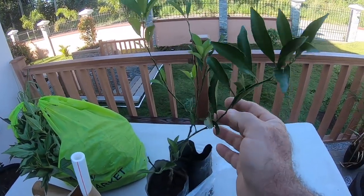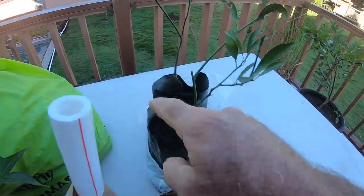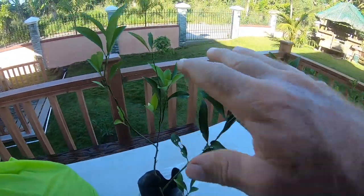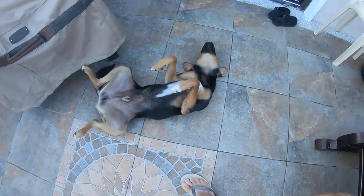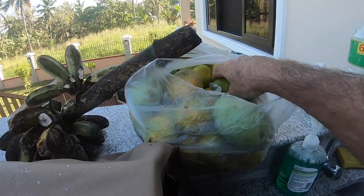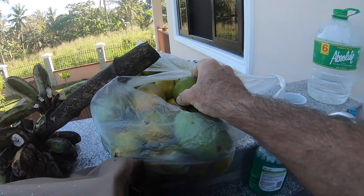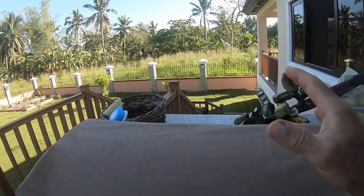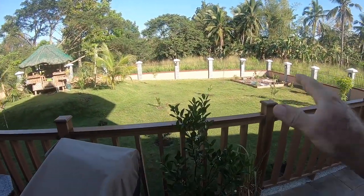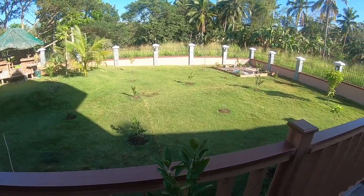These are Centaurus trees. And what these two individuals inside this bag are going to produce is these wonderful Centaurus right here. So I have two trees that I have to find a place for today. I don't know where I'm going to put them, but I'm going to find some place to put them.